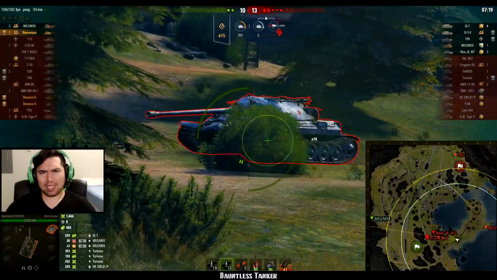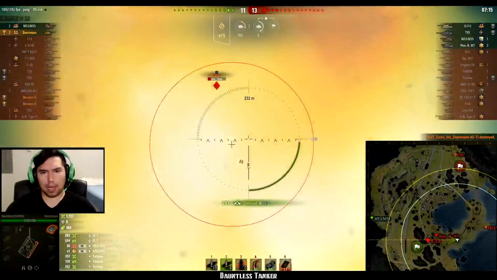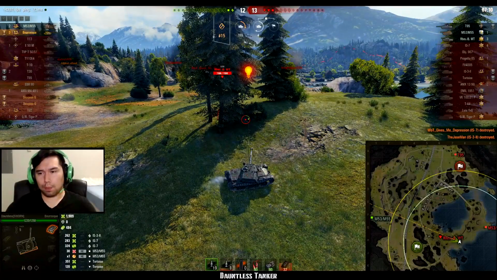This IS-7 doesn't seem super interested in coming after me. I wait for the perfect angle, and by the time I get it, actually, I don't even get lit right there. Now I get lit. But I was able to bait the IS-7, which thankfully our artillery weakened, and wait for the perfect broadside shot to take him out in ambush. And before the IS-3 even realized where I was, he was also dead.